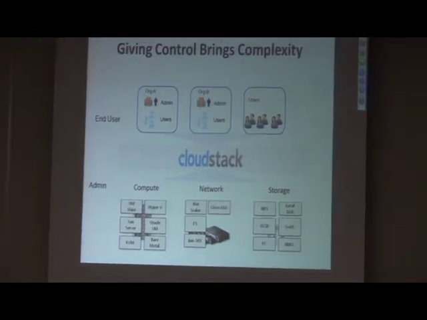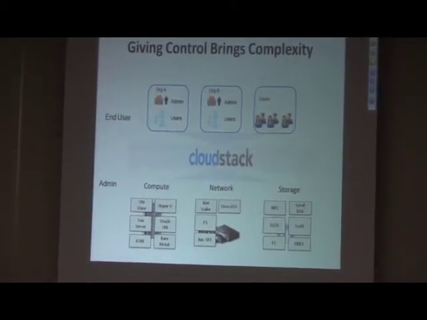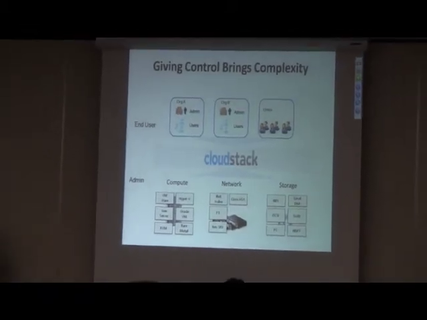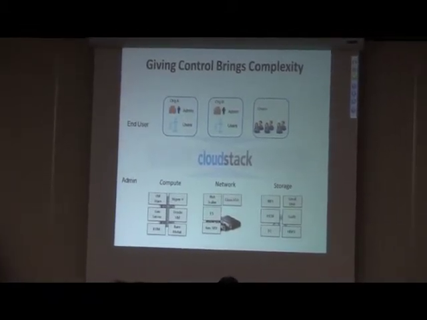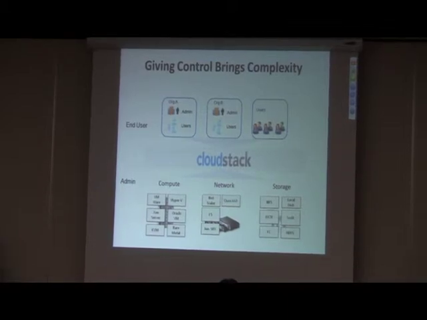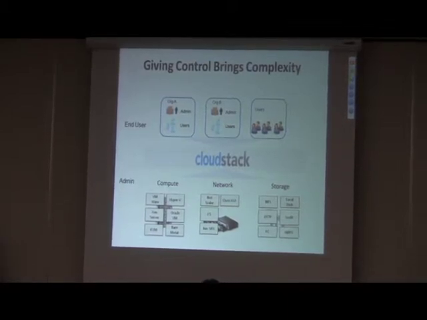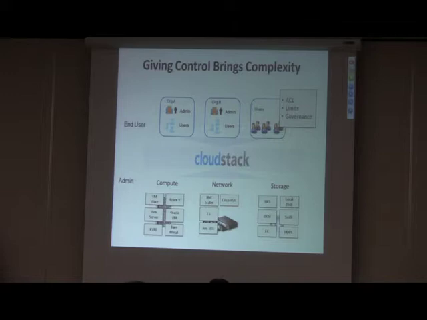That starts off as a very simple proposition. But then underneath, if you want to give choices to the administrators, because they like to have different choices about the hardware that they deploy, you need to be able to provide all those because they're familiar with different vendors that they work with. And on top, you need to provide control and compliance. So you have to be able to have ACL, access control. You put in limits on what they can do with the VMs, how many VMs they can deploy.